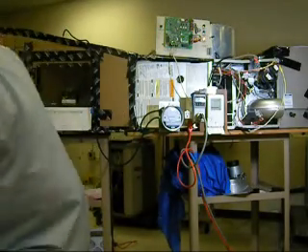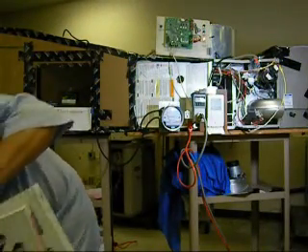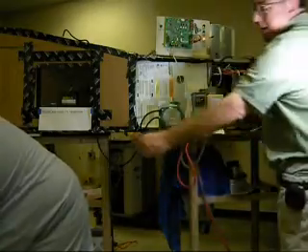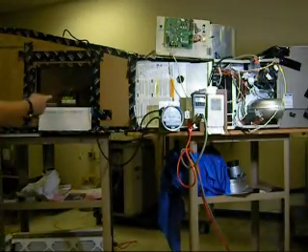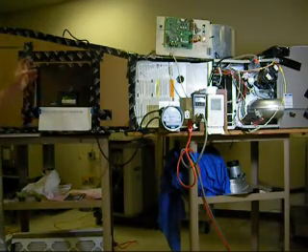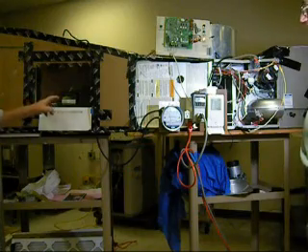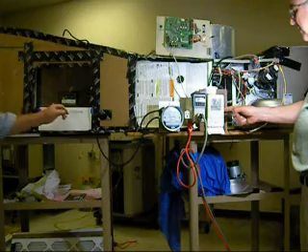And I have here in the corner a laser particle counter, right here, that tells you how clean the air is. Actually, with no filter in like we've got now, you see how high the number is. And then we put the filter in — watch this. Different filters, it drops more for some than others. So I can tell you how clean the air is with each one of these filters. This is at a half a micron.